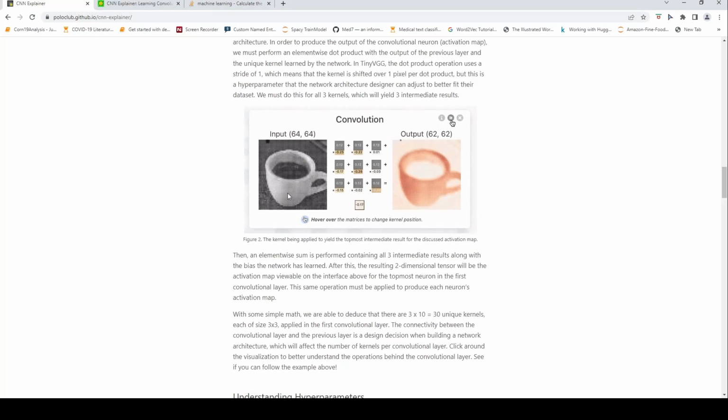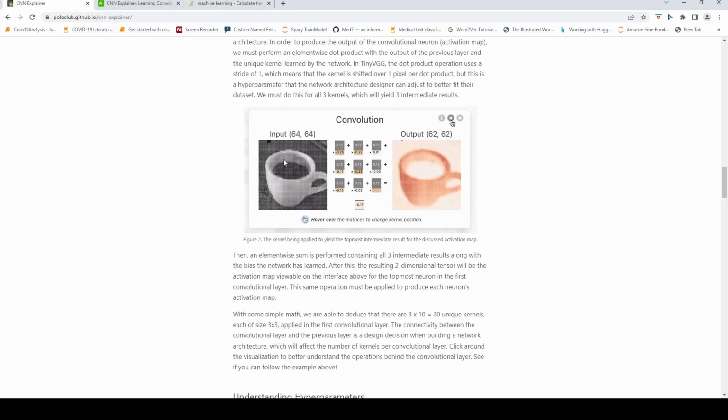In this case, this is the coffee cup image, and it is 64 by 64 in size, so it can be represented as a 64 by 64 matrix, and each value in the matrix is a pixel value. The first thing to note is that the pixel values over here are in the range of 0 to 1.